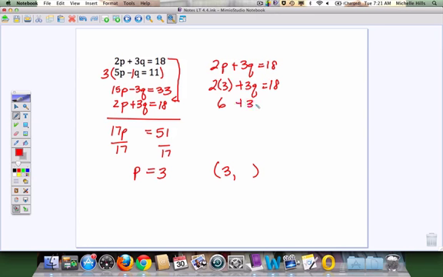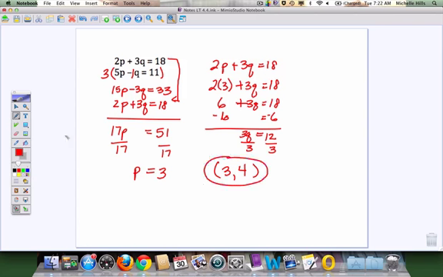Bring down my plus 3q equals my 18. I'm just going to solve this by subtracting 6 from both sides to eliminate the constant on the left and move it to be with the constant on the right. So I have a positive, because of the plus in front of it, 3q equals positive 12. Then when I divide both sides by 3, q equals 4.